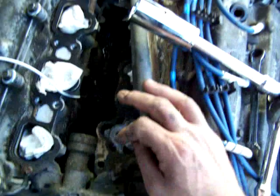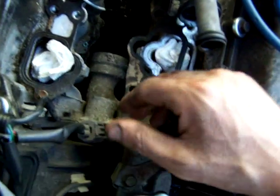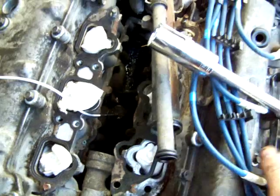But if you notice, the engineers, in all their wisdom, stuck it in the middle of a trench that as you drive gets wet. I'm looking at it, there actually is a good amount of corrosion.